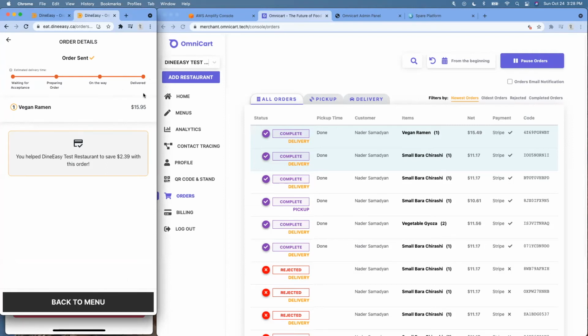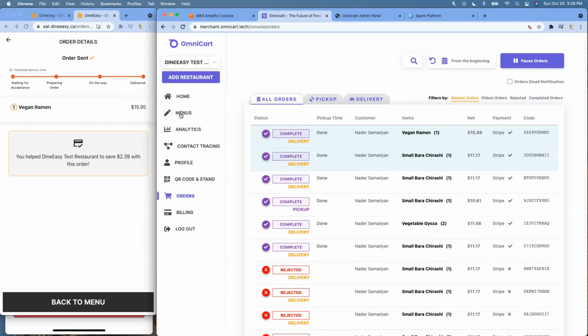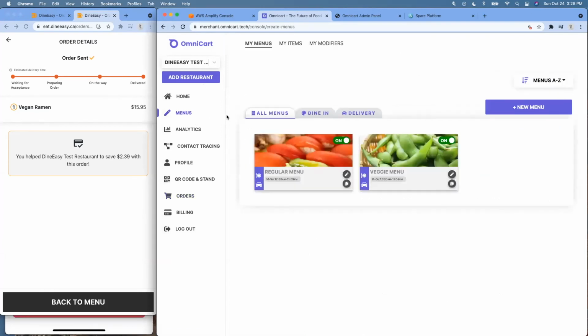So that should cover the entire ordering process with the consumer and merchant involved. Now, I would like to show you one other thing about the merchant dashboard, which is the menu management system and the online store. So under the menus, merchant can update and edit their menus on the fly. And we have made a hierarchy of menus, items, and modifiers to give the merchants a lot of room for customizability.